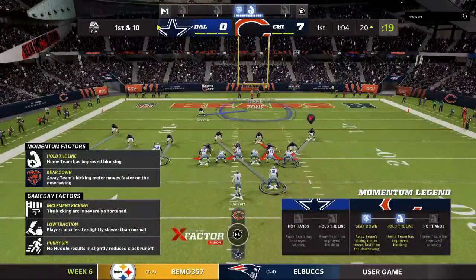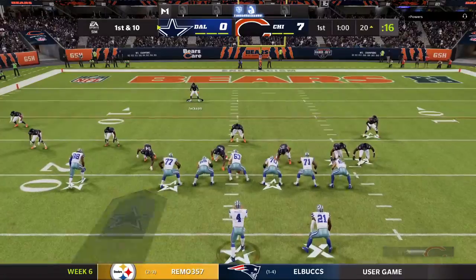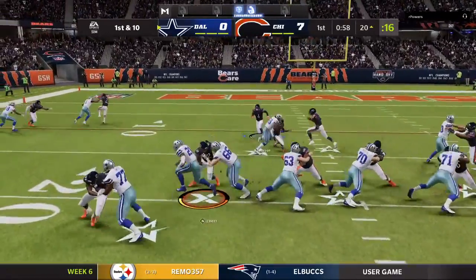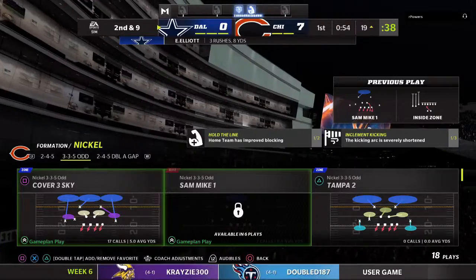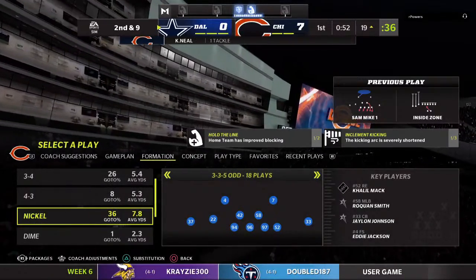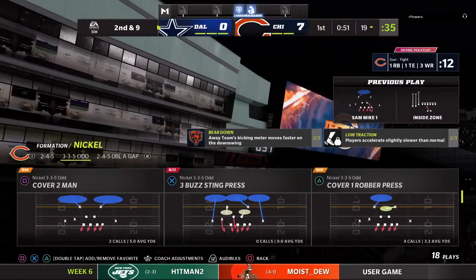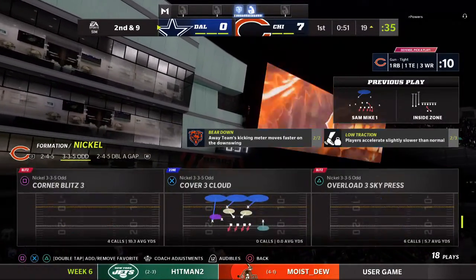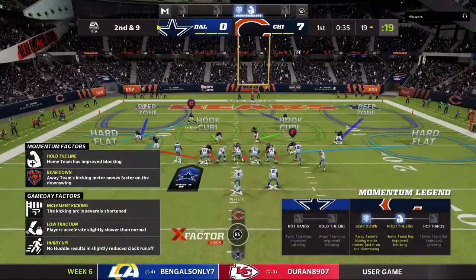So a big play as it gets them all the way down to the 20 now for 1st and 10. Out of the gun, it's Elliott. And he's only going to get a yard from the 20 to the 19. Absolutely love the effort there. The ability to flow from his inside spot and stop that one at the line of scrimmage. Nice linebacker play. The run only got a yard. Here's 2nd and 9.